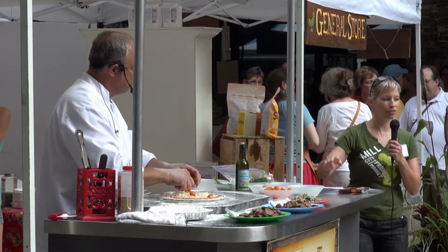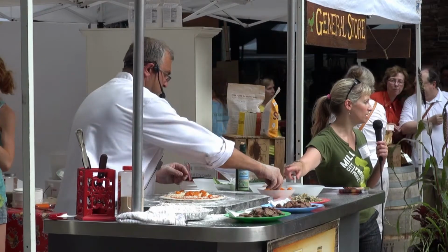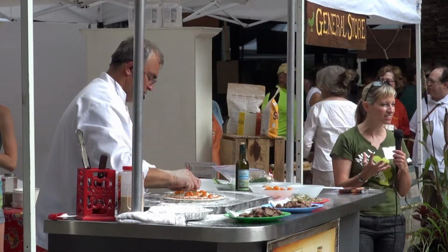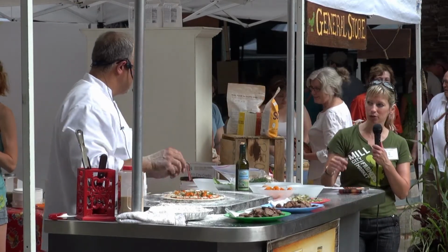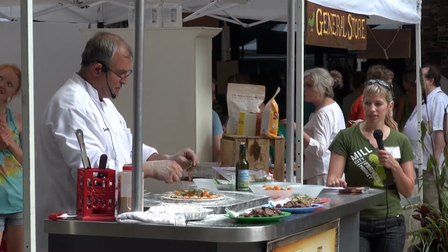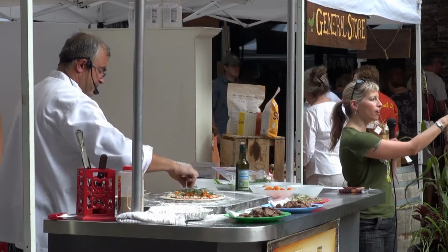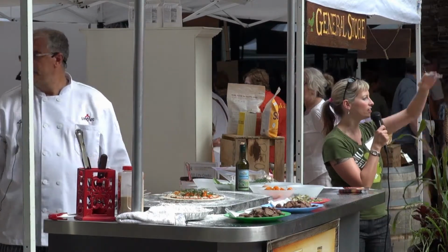And these are sun gold cherry tomatoes. And if you've never tried a sun gold cherry tomato, they're probably one of my favorite tomatoes. They're really, really sweet. They've got a great pop because the skin is a little bit firm, and they work really great on pizzas. And there are several people here that have the sun gold cherry tomatoes. Burning River Farm down here has them. And Moon Podge's garden in the courtyard also has them too.